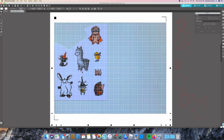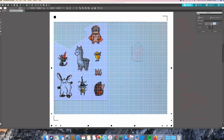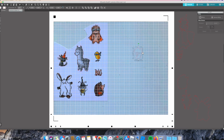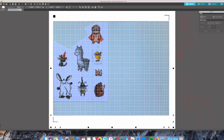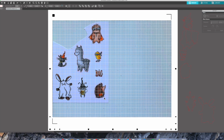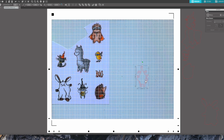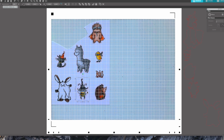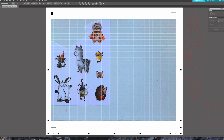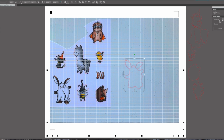So I'll speed up the rest of these so you can see how I do it and watch each of them be created. I did have some extra things inside that chick I had to delete. I just right-clicked on it and released the compound path to do that. And I am doing the word boo separately. I had deleted it when I deleted all that excess garbage on the screen, so you'll see me do that here in just a second.